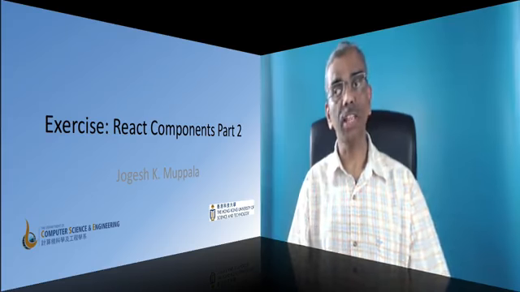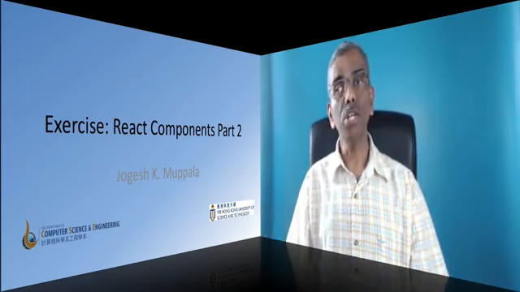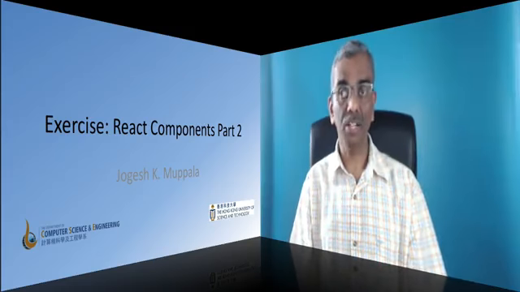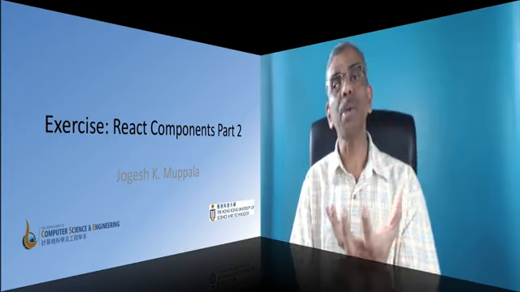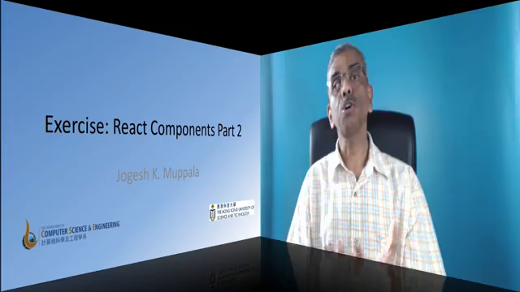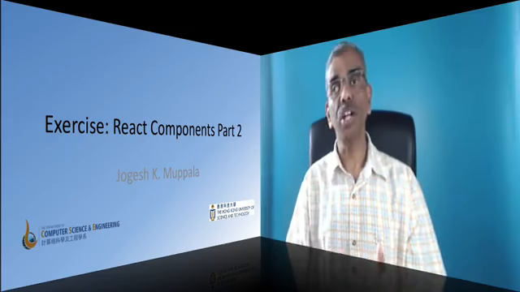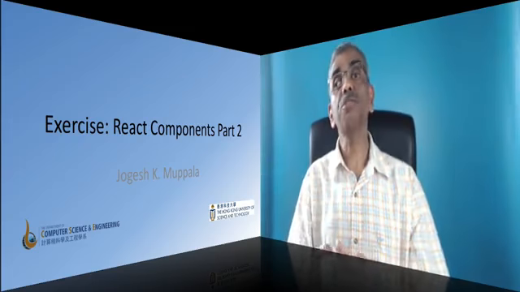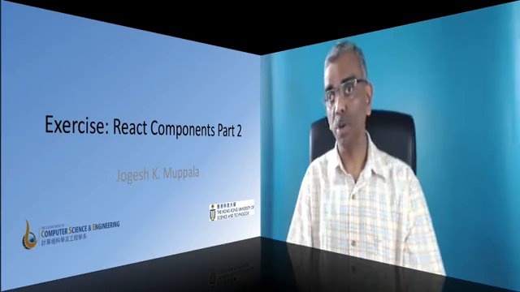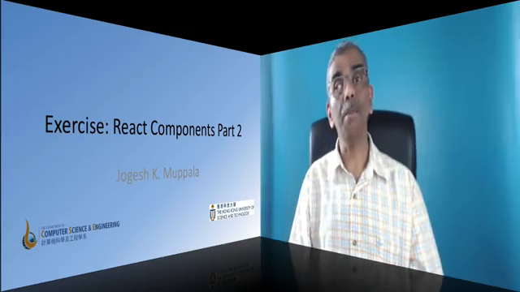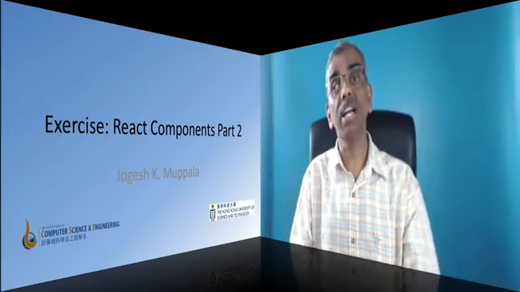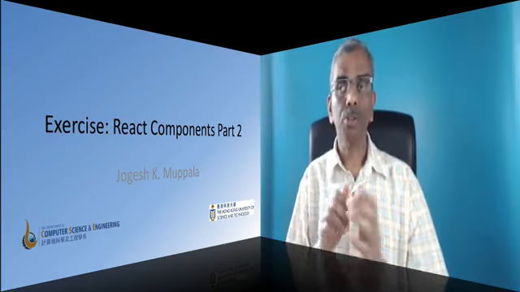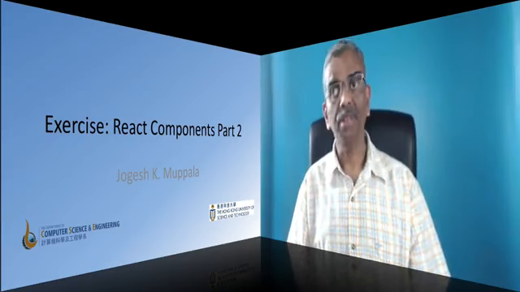As you saw in the previous exercise, the menu component was being used by the app component in order to render the list of dishes. So the app component becomes the parent for the menu component. If there are other components that will share the same state information as the menu component, instead of storing the state information in the menu component, we can lift the state up to the app component and make it available to all other components that are children of the app component through props. So that is what we're going to attempt in this exercise.